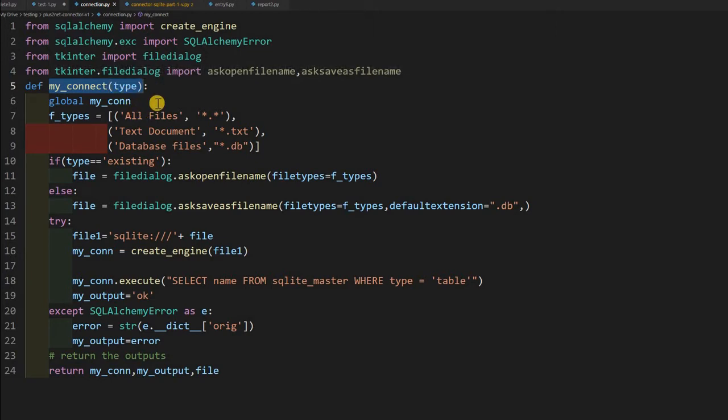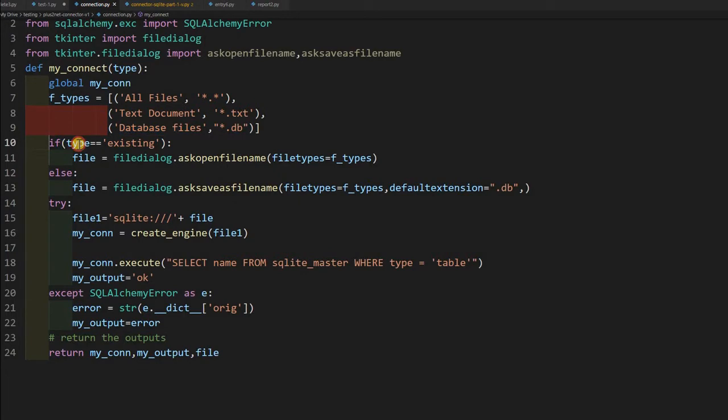So this type holds that. Then connection is a global file types variable, whatever the file types are, which is part of our askopenfilename file dialog, so you can easily study this further. This could be a text document or a CSV file also, but right now we are using a DB here, so for SQL we will use the .db extension.